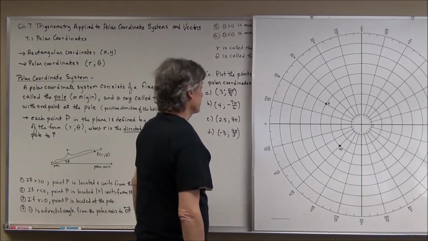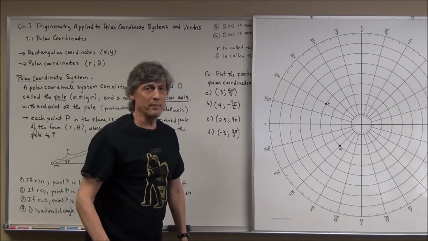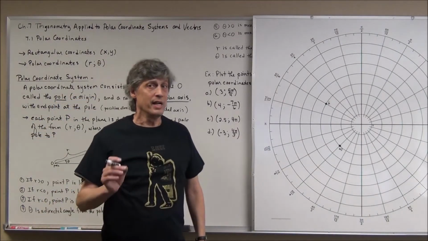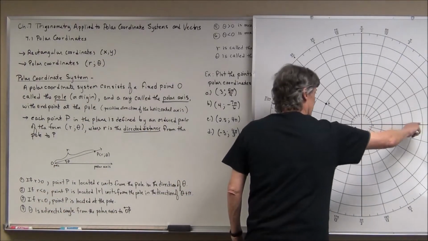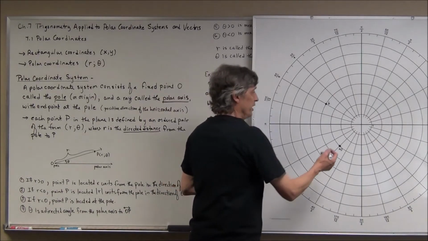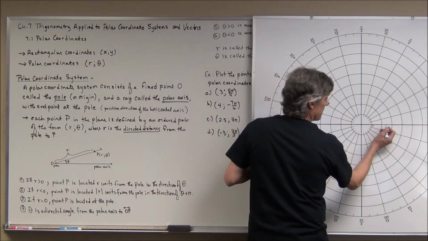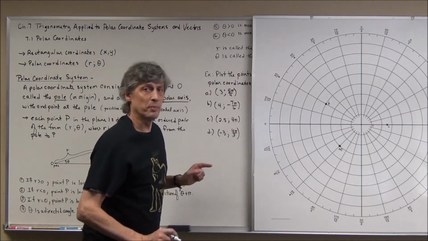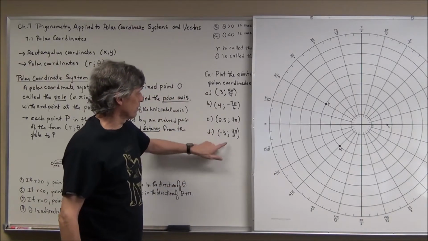So 1, 2, 3, 4, and I put a point right here, and that's B. All right, now I have 2.5 and 4 pi. 4 pi means you're going to do 2 complete revolutions, but you're going to be at the same coterminal angle as 0 radians or 0 degrees. So I'm going to go right out here on the polar axis, and I'm going to go a distance of 2.5. I think you can still see this. I don't think it's cut off quite yet. I'm going to go 1, 2, and then you approximate as best you can 2.5, and that's C. You should still be able to see that. Part of my polar graph got cut off because I put these too far to the right.